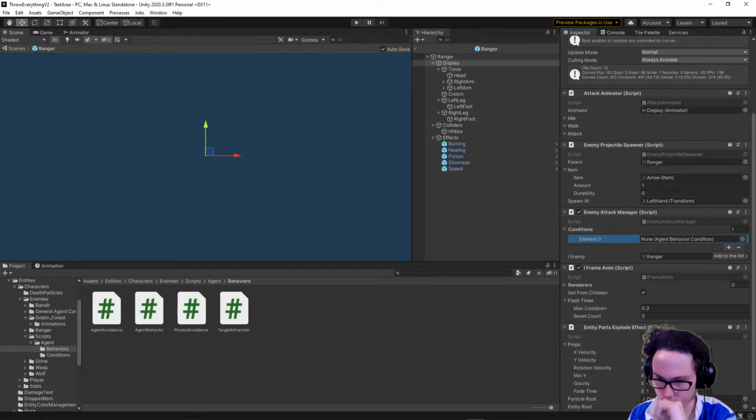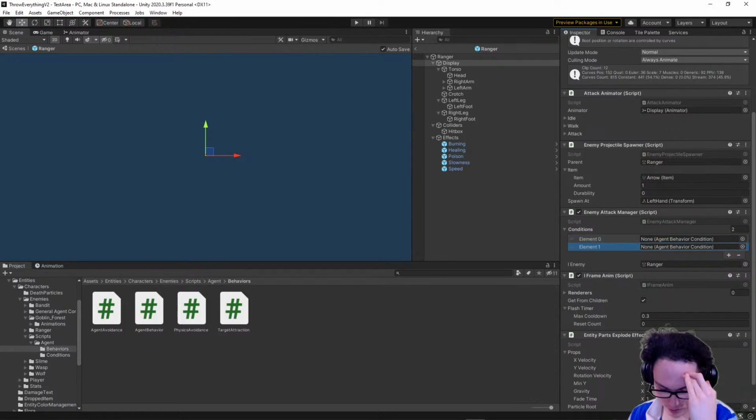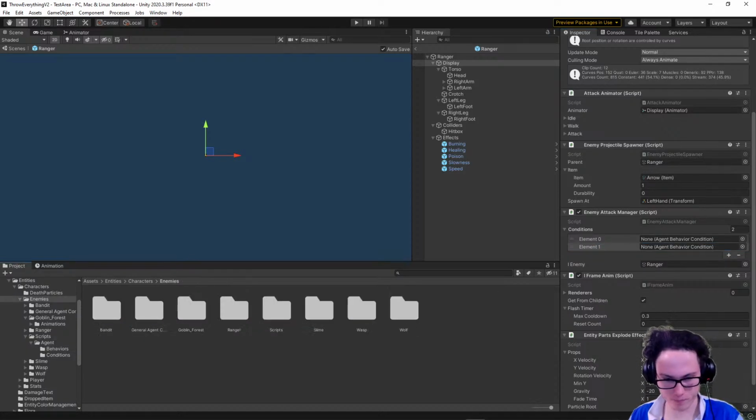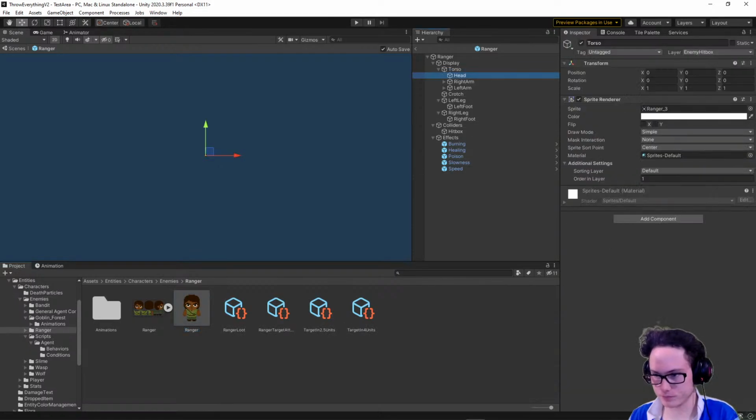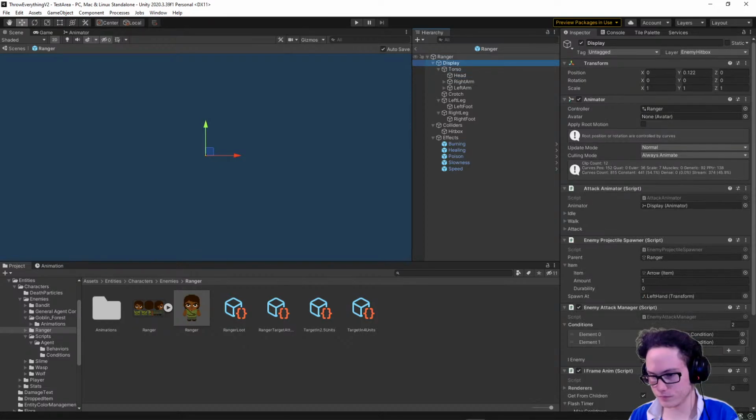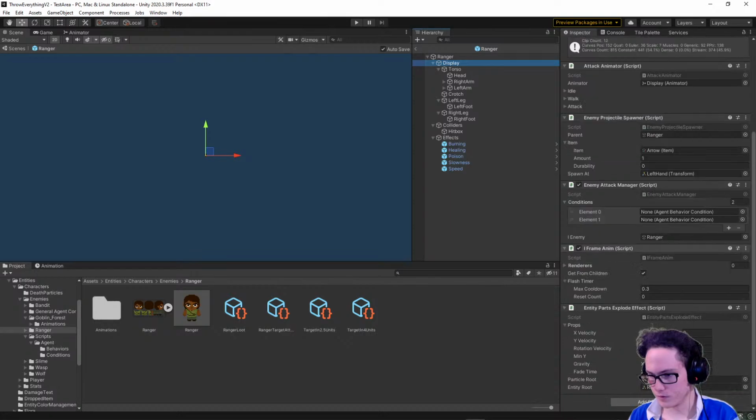So the condition for shooting is that we are within 10 units. No, let's actually check the Ranger. So we have target in 4 units. I think we just do target in 4 units.